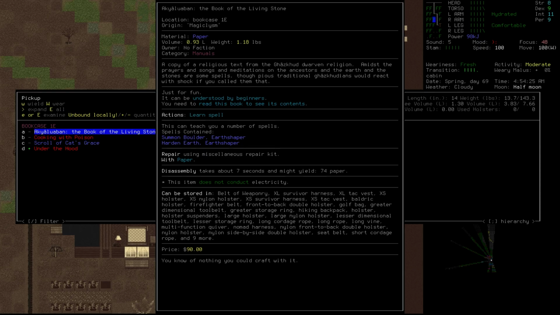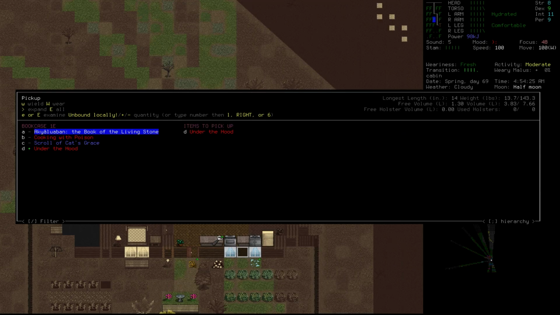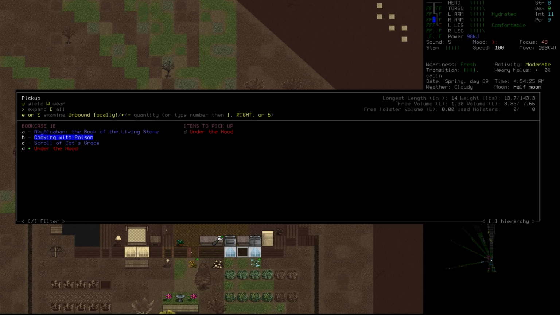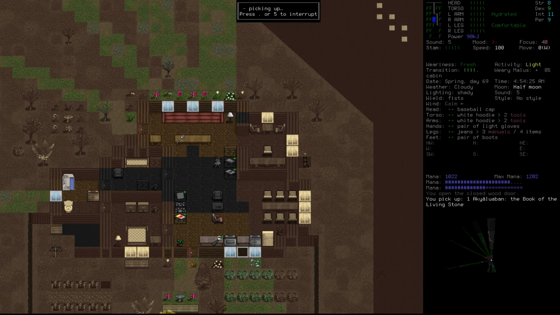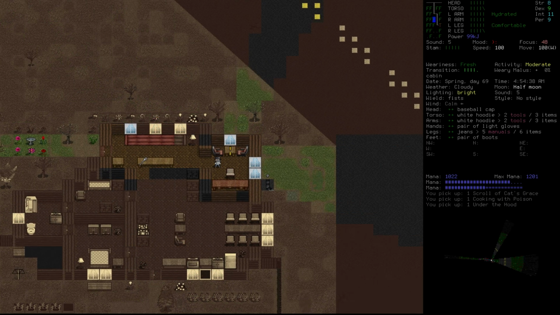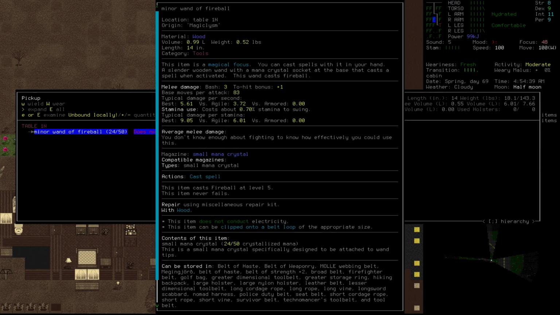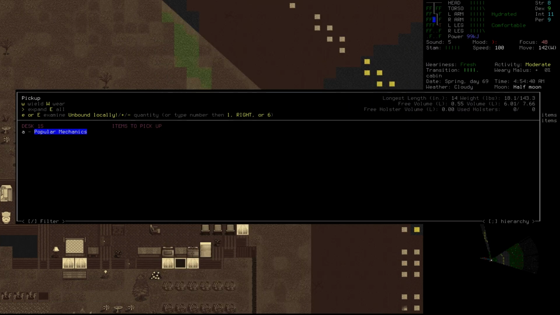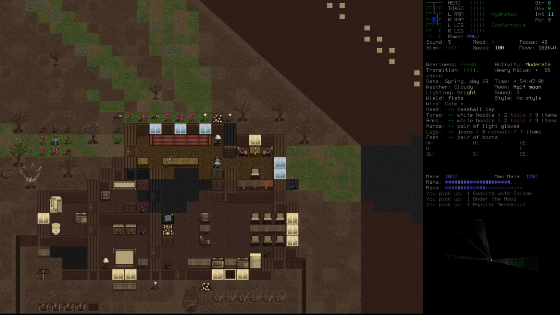And that's another Earth Shaper. We can't learn Earth Shaper. That's the one we're not going to be learning, which kind of sucks. Oh, Cat's Grace. We can learn that one, though. Wand of Fireball. Popular Mechanics. That's good too.